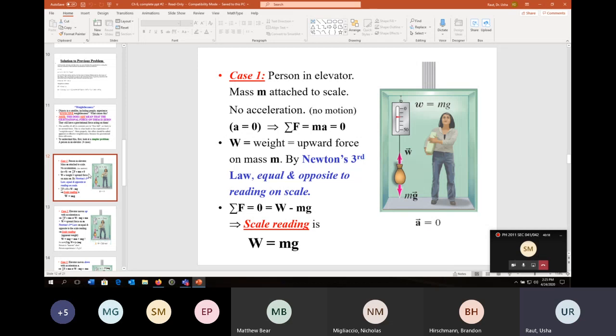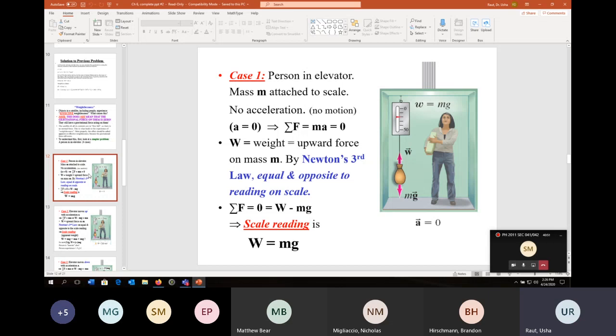Okay, so I guess the W there is confusing because normally we write W as going downward. I just put it as the tension in the string or whatever, but I guess it's called W because it's registering the weight of the object on the scale. So as long as it does not lead to confusion, you can call it whatever you want. But if you do the FBD of the object, there's the W going up and the mg going down.